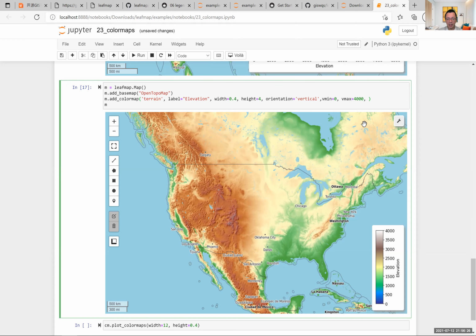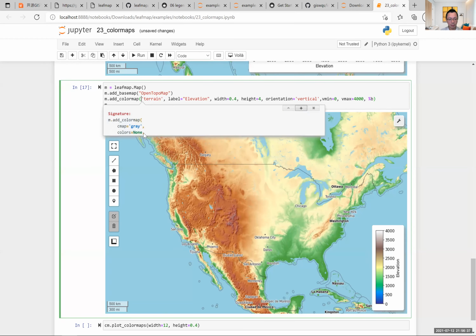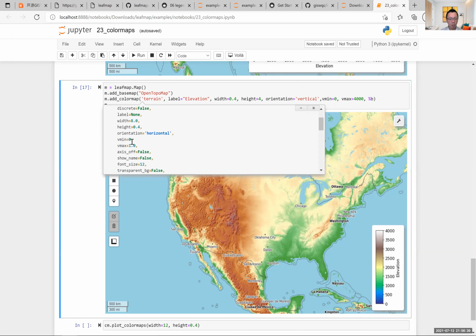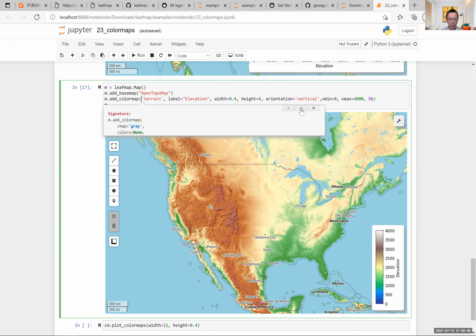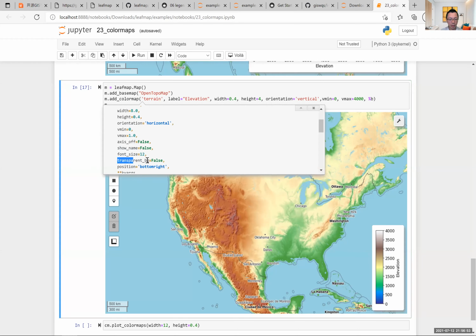To see what to provide, you can always press Shift Tab on your keyboard. It's going to bring up the tooltip, right? Shift Tab, and then you should be able to see what kind of parameters you can provide to this function. Anytime you put your cursor within here and press Shift Tab, you should be able to see the help documentation. In this case, we're going to use this parameter, transparent background equal to false.